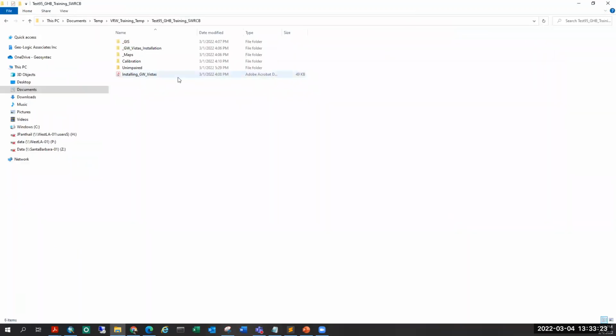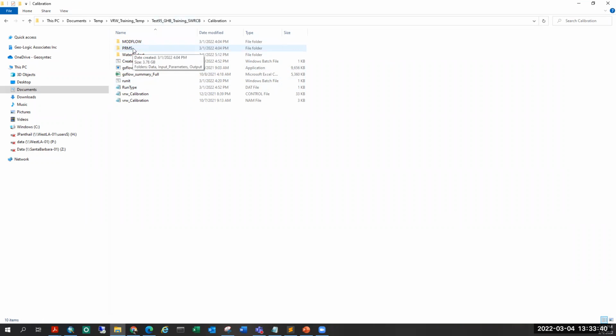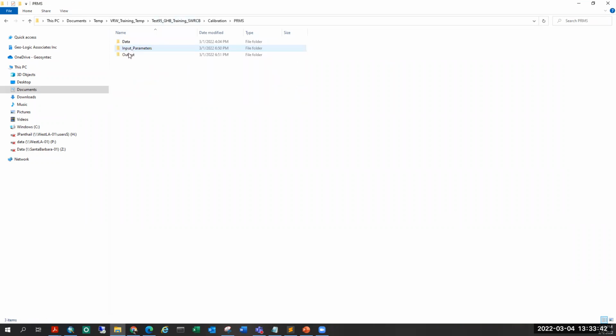So I'm just going to walk through everything that was described in the slides. If you download the model files, I'm going to start with the calibration validation model. If you go into the RMS PRMS folder, you see there are 3 subfolders.